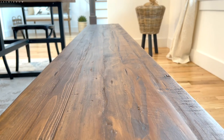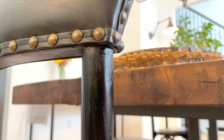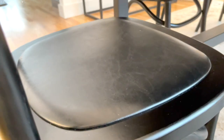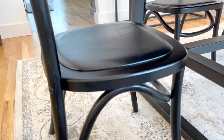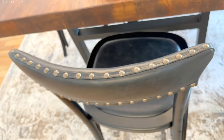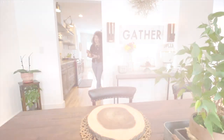The bench is also matching the dining table. Along with the dining table, I paired it with these beautiful black dining chairs. The black goes so well with the black steel legs from the dining table. I love the curved details of these chairs. It has a faux leather seat and padded backrest — it adds texture to the space and it's so comfortable. And the antique brass nail heads give the chairs warmth and character, perfect for the farmhouse look.